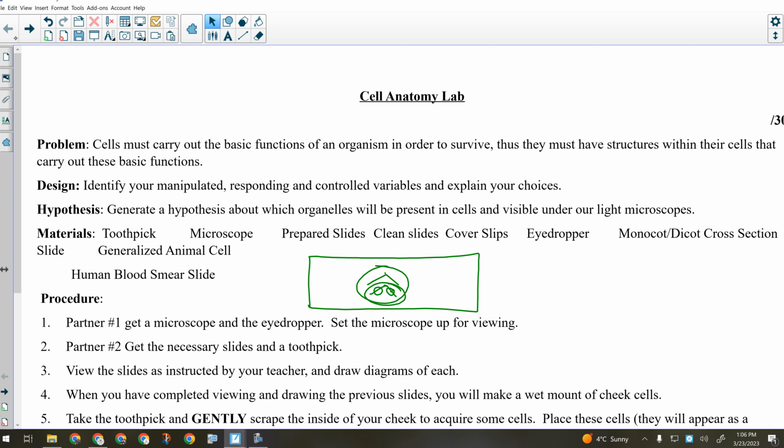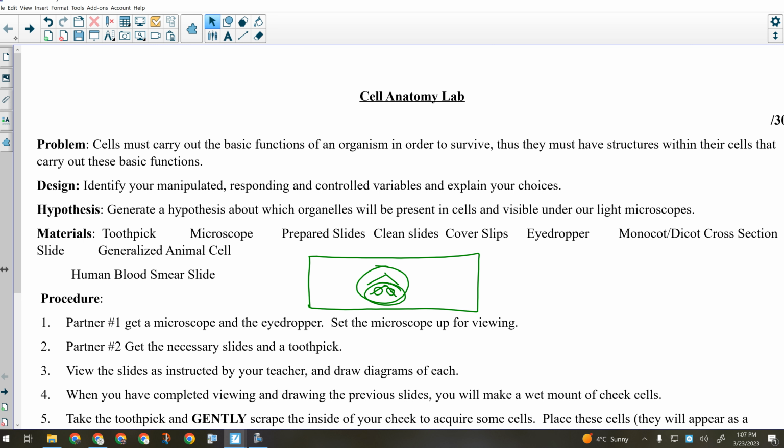In this lab, we're comparing cells from the two modes of nutrition. We are looking at photoautotrophs and chemoheterotrophs. We're looking at one plant and one animal. That's the way we have to do it if we want a comparison that says these structures are present for all cells to carry out their basic functions. Does that mean there might be a few that are unique to plants and unique to animals? Yes, but they are going to have some that are common.